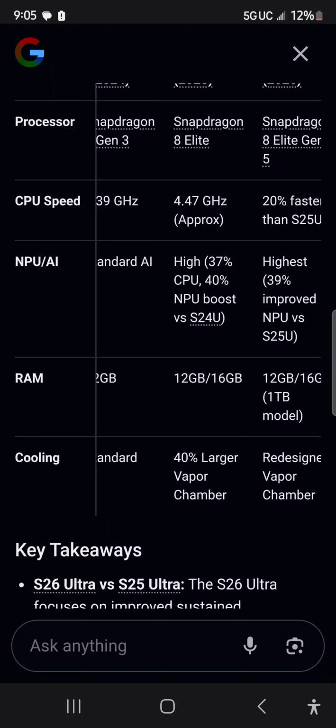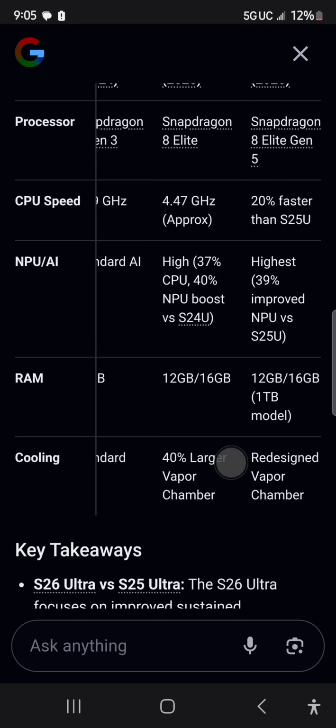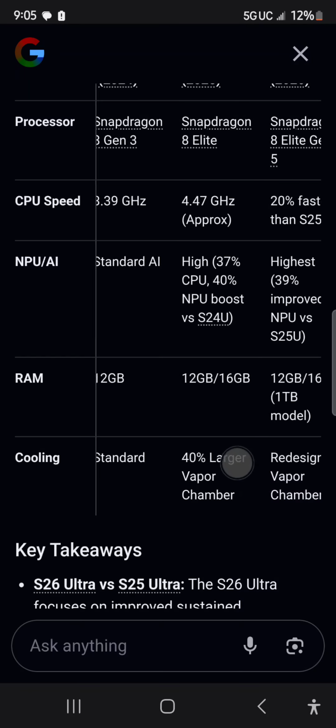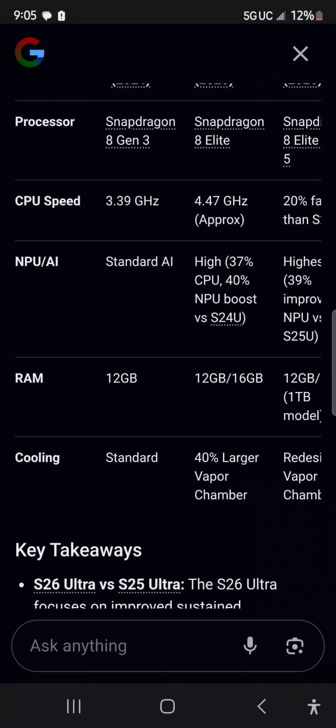The S24 Ultra was the last of the best. The last of the best from Samsung. And you can get 1 terabyte, 16 gig RAM device unlocked from Samsung. Actually, no, you can't. I'm looking here and on my other phone, and no, you can't. You'd have to find it online somewhere. They're not selling it anymore. But if you did, it's one hell of a phone.